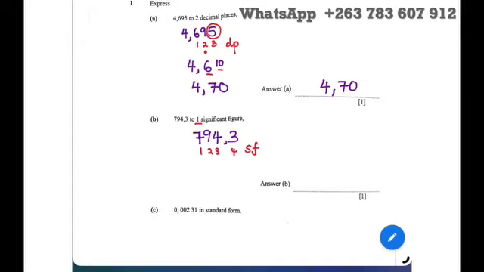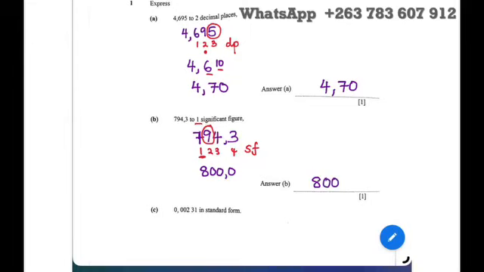So in this case, 9 is above 5. So we're going to affect 7. How? 7 becomes 8. So we write 8 in place of 7. Then everything becomes zeros. So we must respect the commas. So we can write it as 800.0, or we can just write it as 800. Final answer.